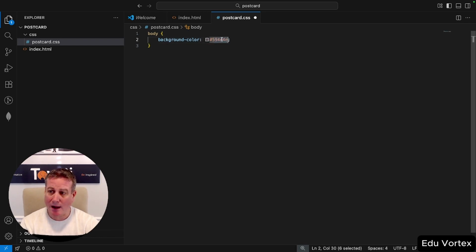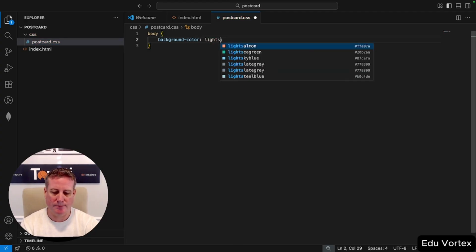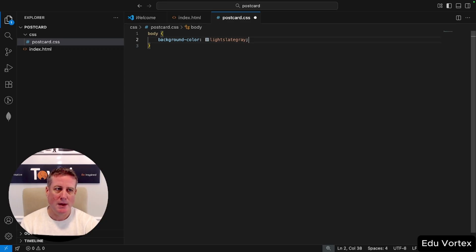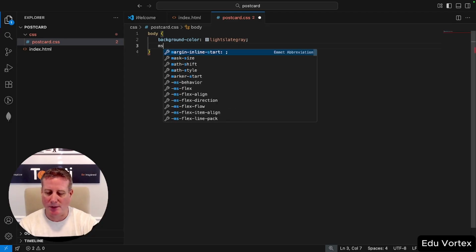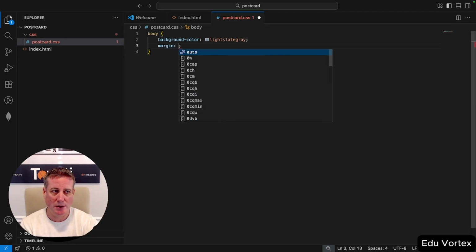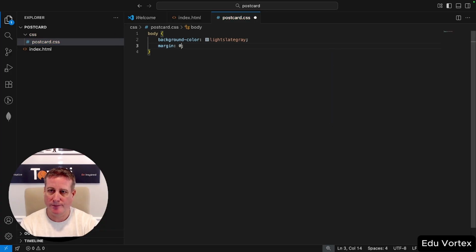So again, for now, let's go ahead and go that light slate gray. Okay. And by default, you always get a little bit of margining that happens inside of that body. So we want to get rid of that because we want to define exactly how we want to position things. And we don't want that to give us any of that little crazy margin. So we want to add the property margin and then 0. And then px for pixel.